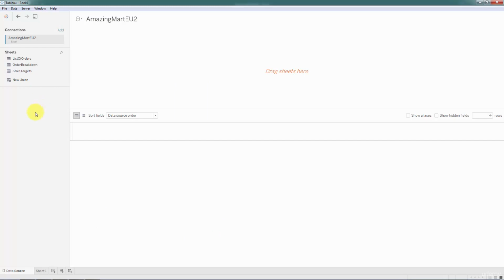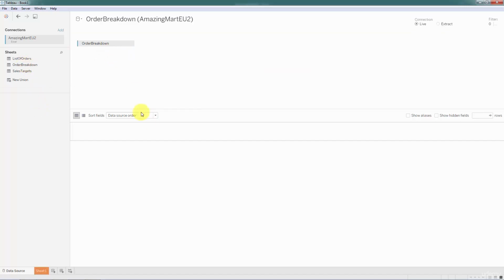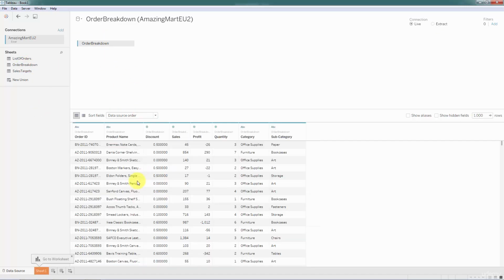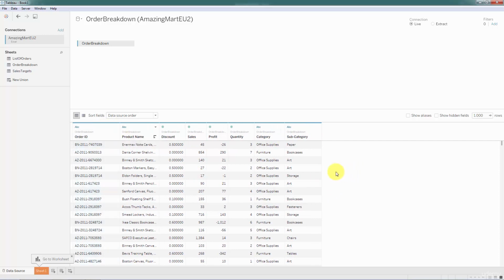We want order breakdown because it has the sales values, and we need to compare the sales to the targets. But the order breakdown tab does not have information on the date. It does have the category, which is good, but not the date of the order. So we need the list of orders file.